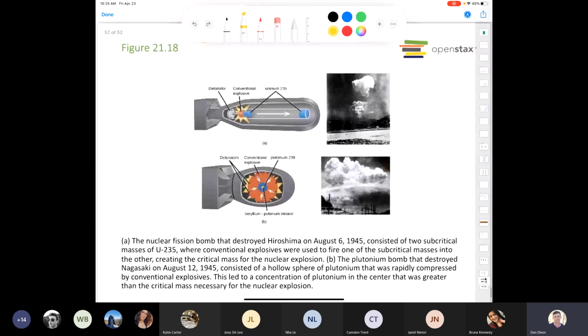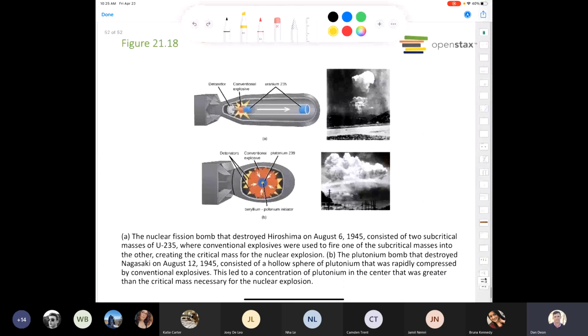In terms of the atomic bomb, you guys have all heard of the nuclear bomb. So the first bomb here, this is the type of bomb that was dropped on Hiroshima back in 1945, August 6th. So this is pretty much the end of the Second World War, and there's some really interesting history behind that, and the Manhattan Project, of course, if any of you guys know anything about that. But how did that atomic bomb work?